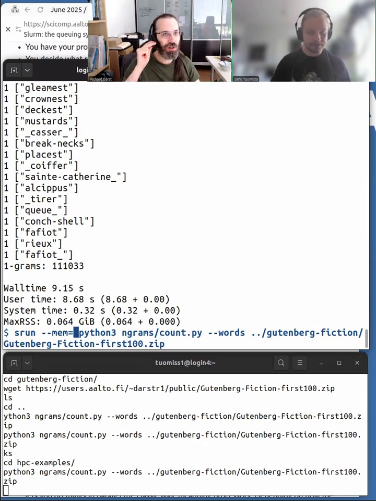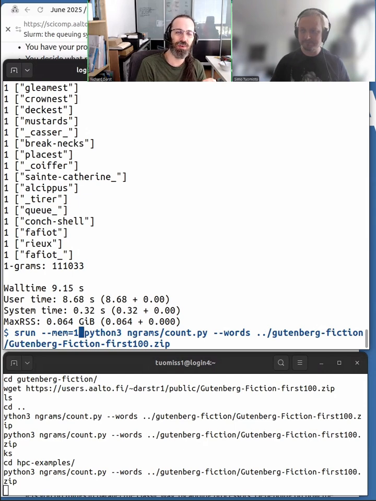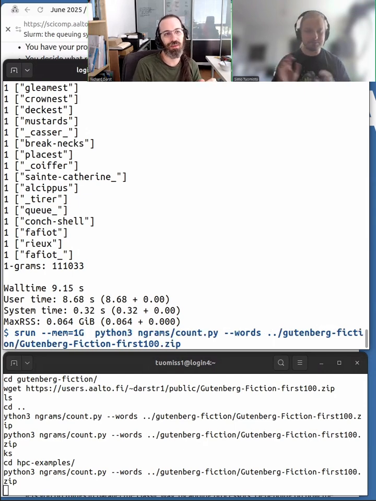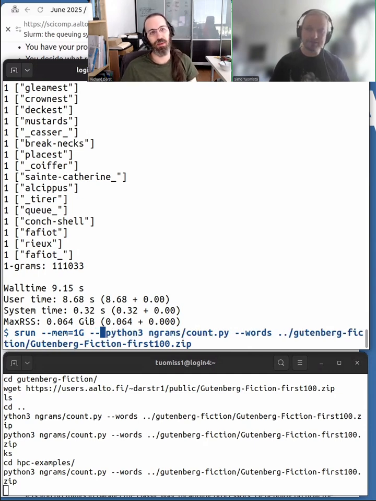How much should we get? The input data file is 18 megabytes, at least the 100 book one. So it has to maybe make a copy of most of the books. So, just to be safe, let's put 1 gigabyte. Yeah, that's more than enough, probably. And for reference, on the cluster, 1 gigabyte is tiny. So there's no need to even think about going less than a gigabyte. It's not even worth trying to see how small it should be.